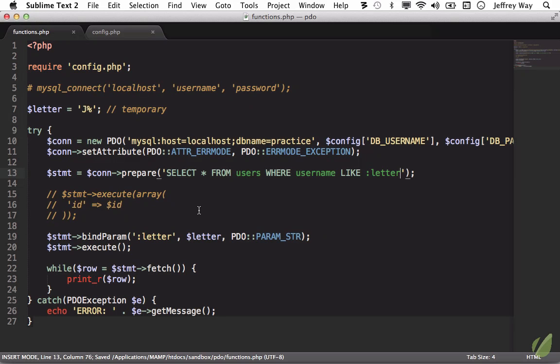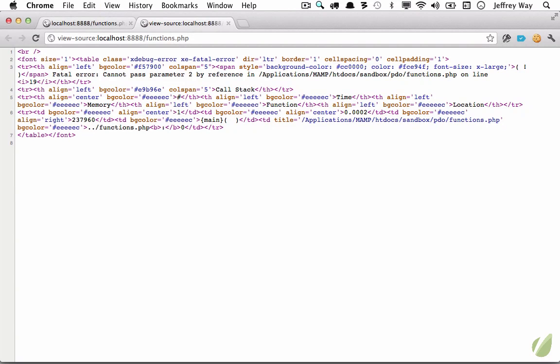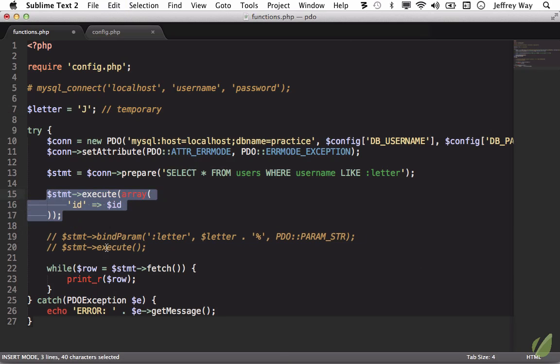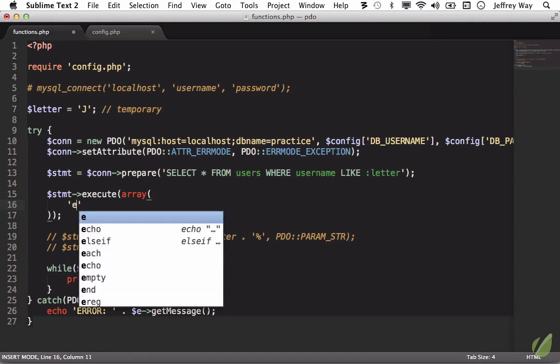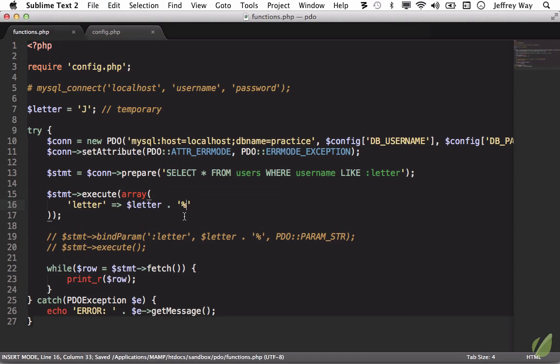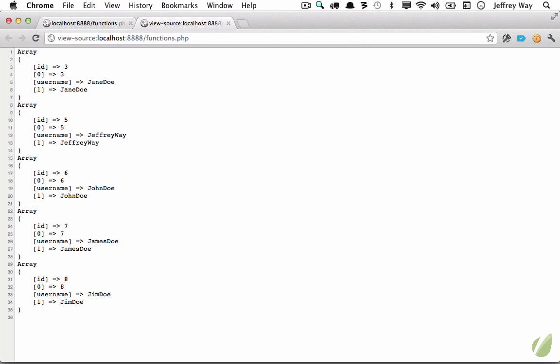Good. So if you were doing this in a project, you would either want to add the percentage directly to that value like that, maybe after the fact. You could not do it like I said earlier, like this, because it's going to assume that you're passing by reference, as we can see right here. So another way would be to go back to this way where we pass an array. And then in that case, we could do letter, and you could bind letter percentage like so. And that should work, and yep, it does.